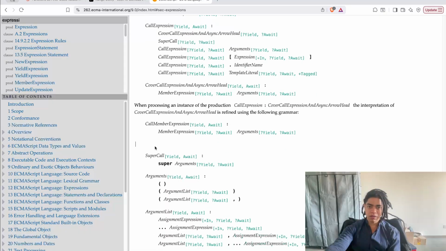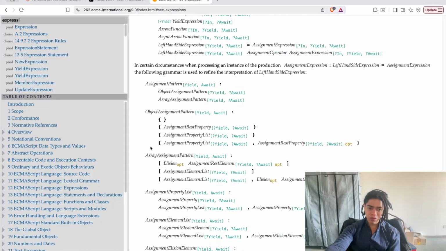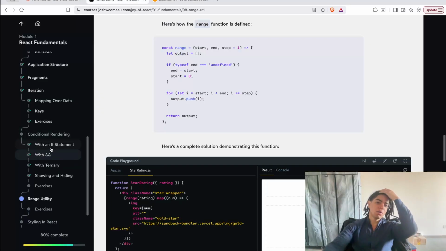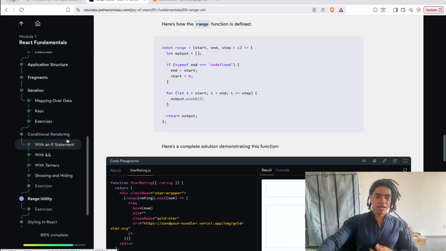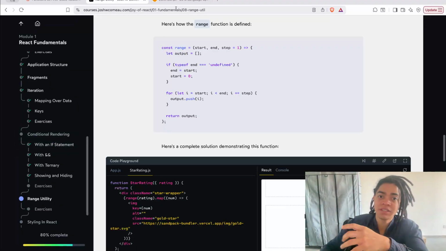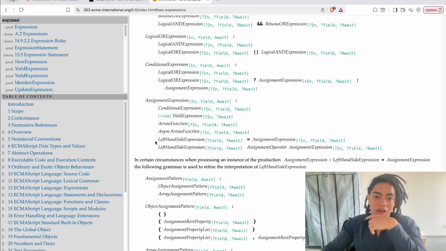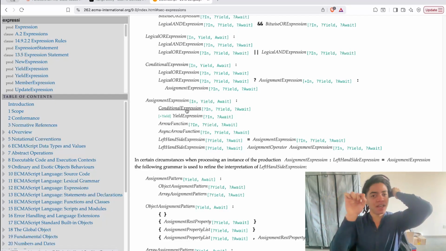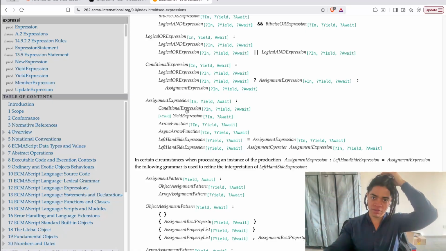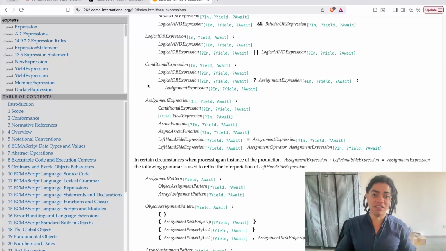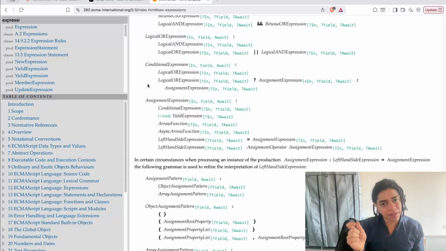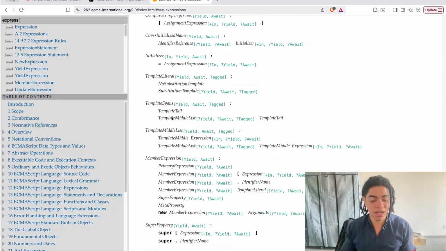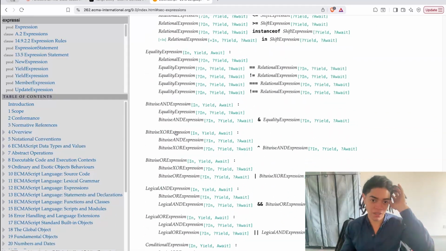Okay, the idea is to get yourself familiar with each one of them, to determine what is an expression and what is a statement. That's why we looked at conditional rendering and hit the brakes a little bit, to understand what a statement is, what an expression is, and why this is useful, especially when it comes to rendering a specific HTML tag or component. Because at the end of the day, JSX only evaluates expressions in the template. Any one of these, the language is going to evaluate.